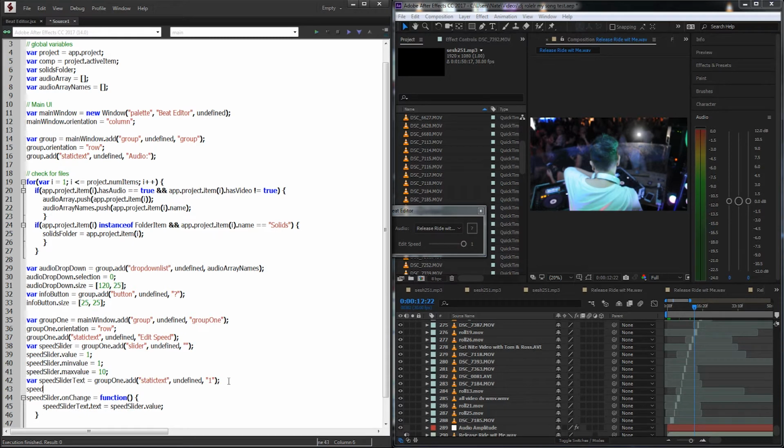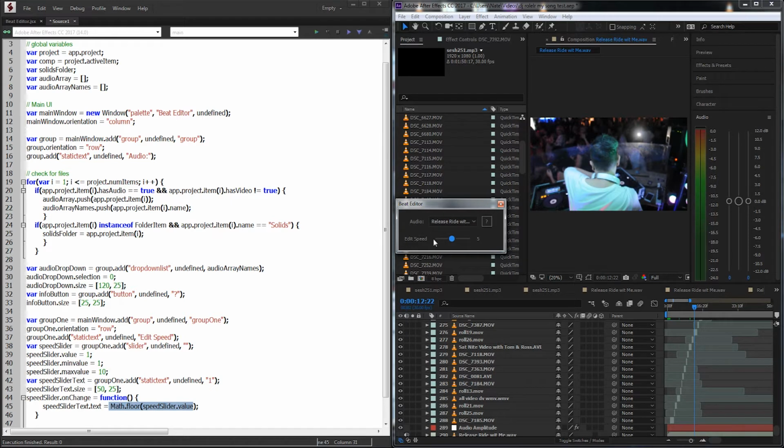So let's go ahead and grab our speed slider text, and we'll set the size of that to be a little bit wider. Let's go with something like 50 by 25. And as you can see, it's now displaying a lot of decimals. So one way to fix that is to grab the value we're applying to our text here and we're going to say math.floor that value. And what that's going to do is go ahead and round it for us. So anytime we go, it's going to be a round number for us.